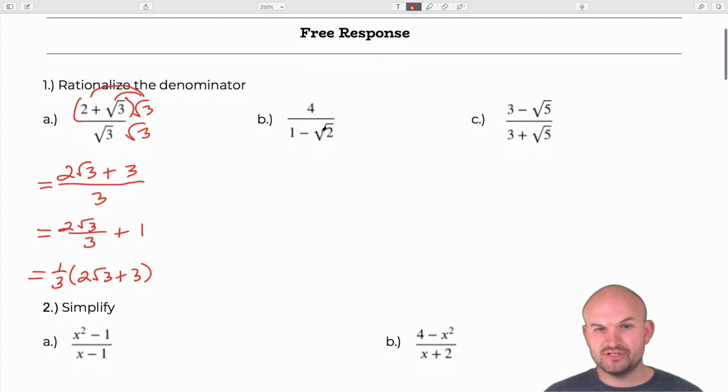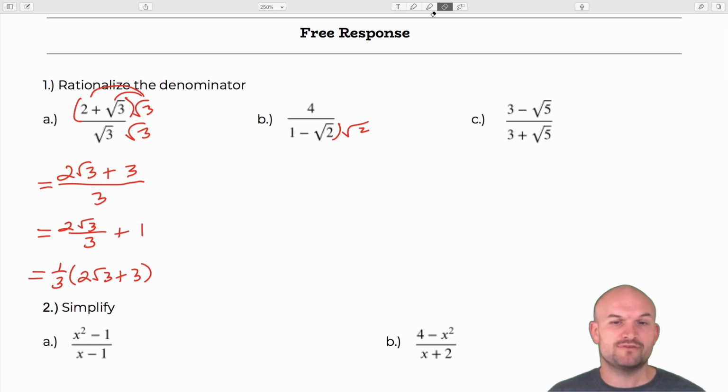Now, the next problem is here. If I was going to rationalize the denominator, most people would say, all right, well, it's square root of 2, just like you did before. But the problem is, since there's a binomial in the denominator, you're always going to have a radical in this denominator, because square root of 2 times 1 is square root of 2, and then you get rid of the radical here. So remember, the purpose of rationalizing the denominator is to get rid of the radical.